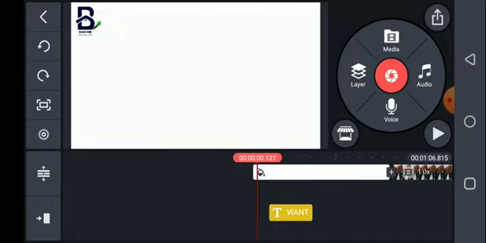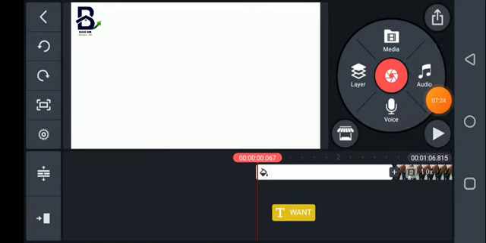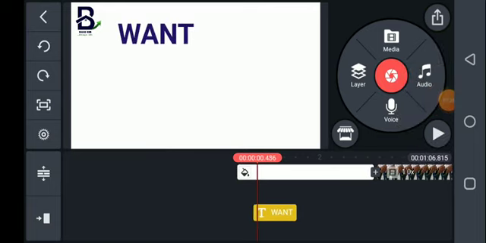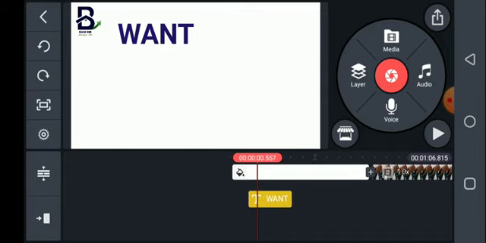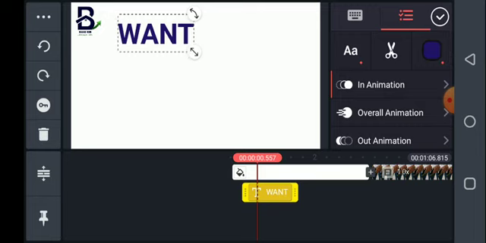We are going to add our second text. But then we don't want our second text to come in at the same time with our first text. So we're going to drag this a bit, and then to this point. Now what's going to happen is I'm going to duplicate this one. Reason being that I want this text to have the same in animation with this, so there's no need to start going about it again. It's going to have the same font, the same color, the same in animation.